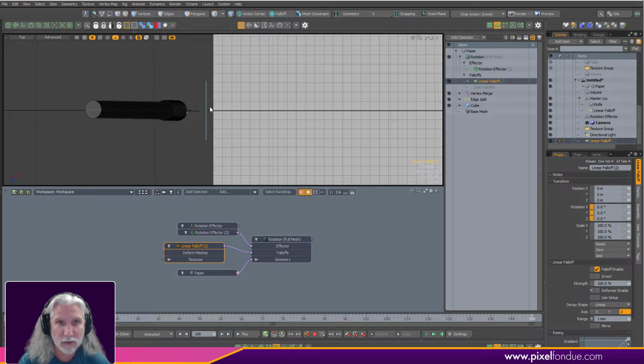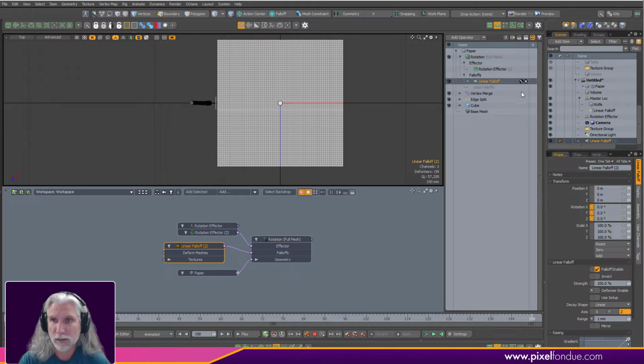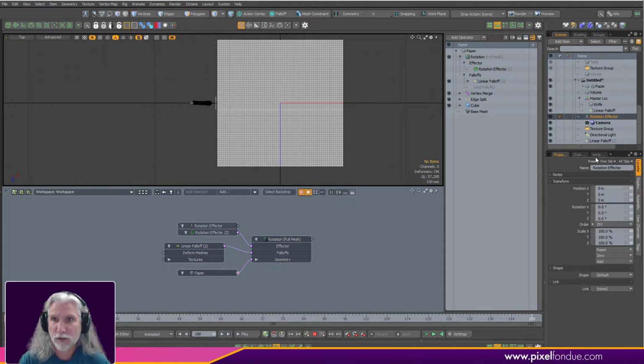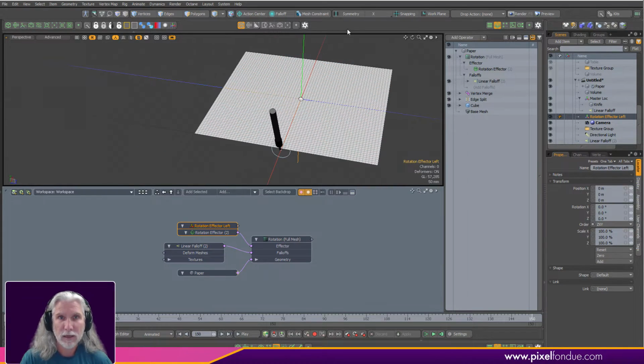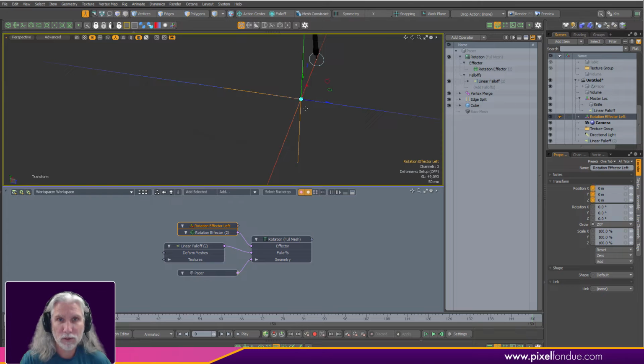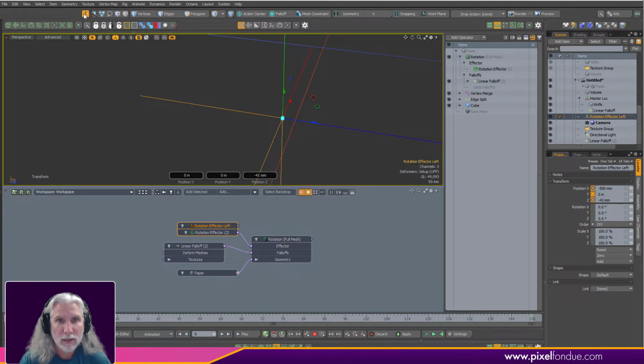We just want it right here, which is a 1 meter cube. So right around negative 0.5 on X is where we want it. So again, I just want my rotation effector selected, and we'll call this rotation effector left. I guess if you're looking at it in perspective, it's the left side here. And we'll go into setup mode, and we're just going to drag this down here to like negative 0.5 on X, and we'll just cheat it a little bit on Z and pop back out.